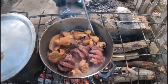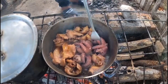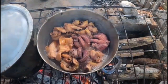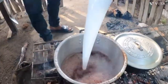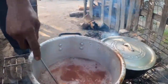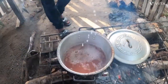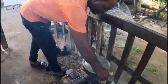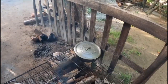Checking one more time on the conch and the sea cat. Nice, lovely meal. See the peas I want to stir, you know? Stay tuned for all of that. Get the conch and the sea cat off of the fire now.